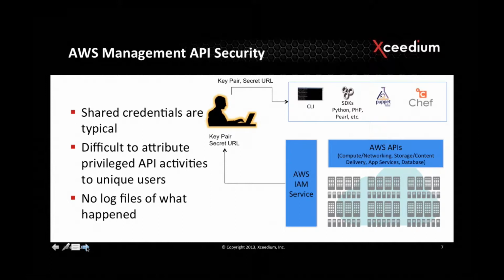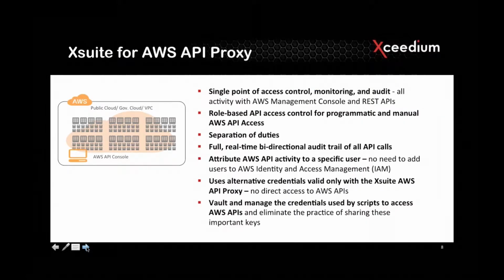And so when we first set out to do this, and if we could go to the next slide, that would be great, there were a number of items we said this has got to be able to handle. Right off the bat, you need a way to have a single point of access control, meaning I want to assign policy using the X Suite Universal Policy Manager that we use for everything else in the same way, so I don't have to have a lot of disparate systems. From a single point, I can say, I want these individual users who are working on scripts or setting up programmatic access to AWS to have a unique credential. That way I can track them, but I can do it without a bunch of work in AWS itself. I can do it from a single place.